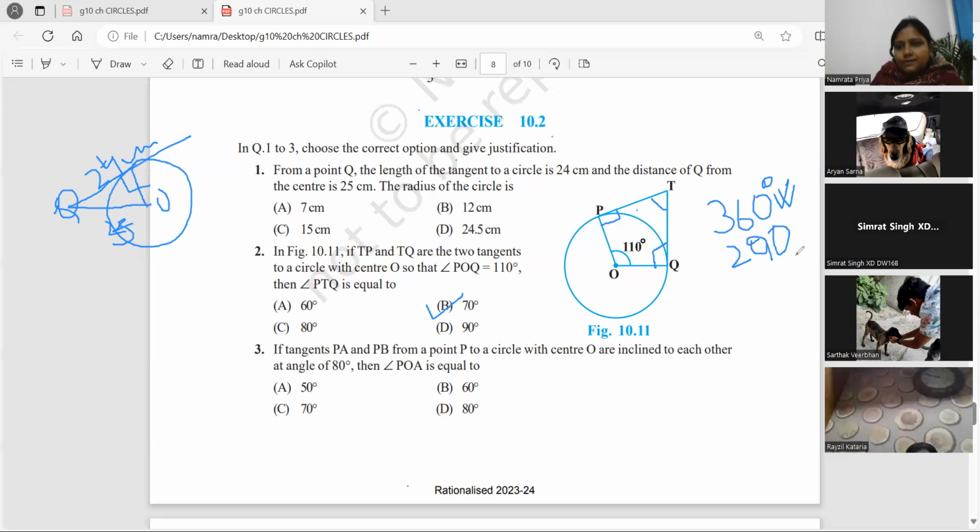All right. Any problem to anyone? Do question number 3 and give me the answer. You see, 'are inclined to each other' means this angle. If the tangents are inclined to each other, that means this angle you have to take. All right. So in the chat box, I have got the answer. Okay. Two have given the answer, already given.